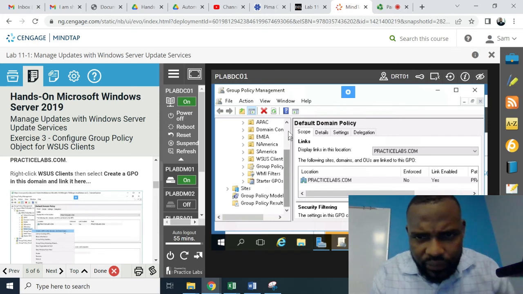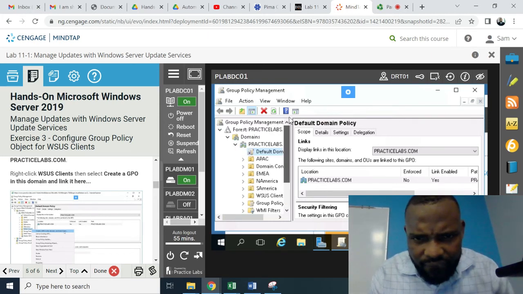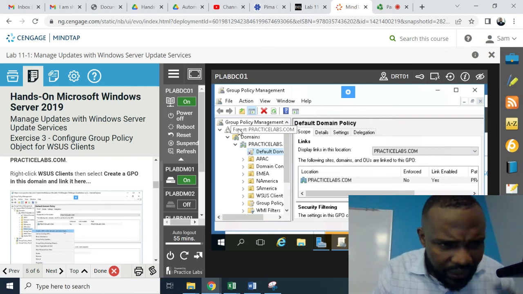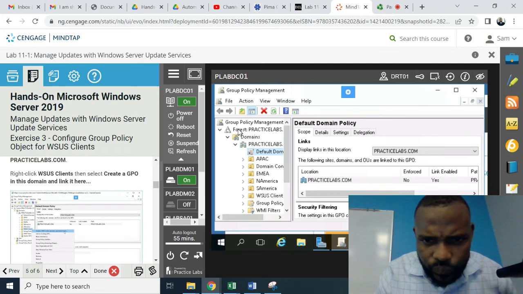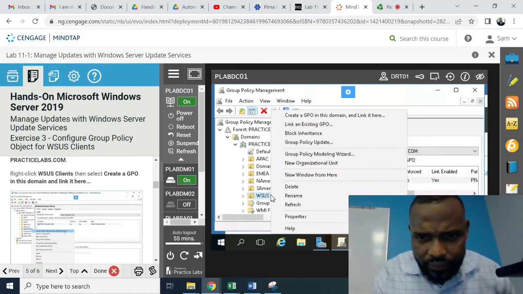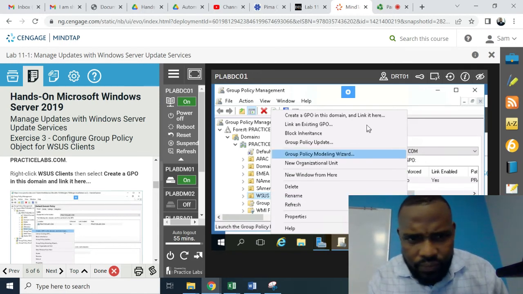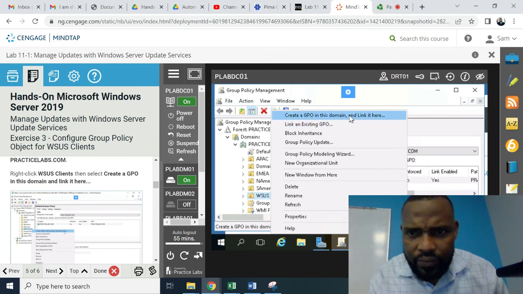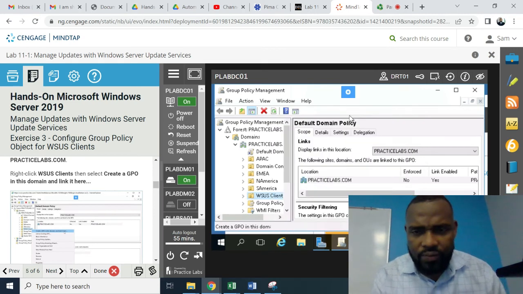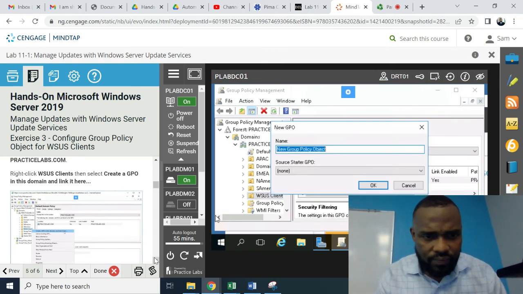So practice lab is right there. Yep, that is already expanded. And then right click on WSUS. Right click on that. Create a GPO in this domain. All right. Good.